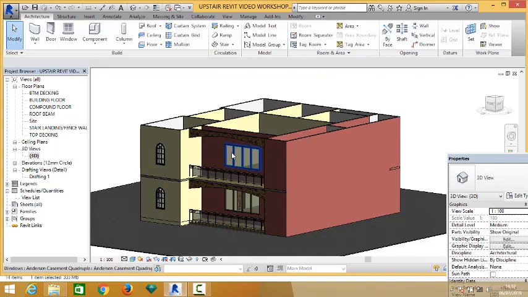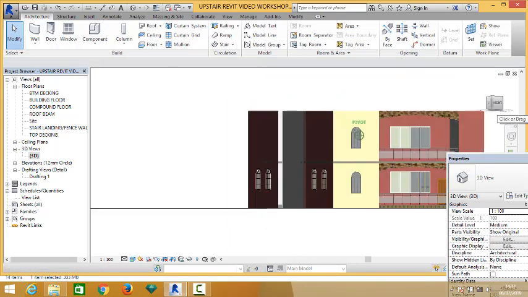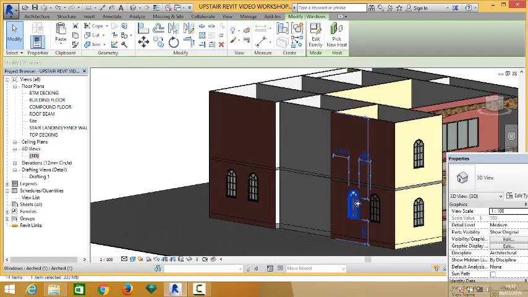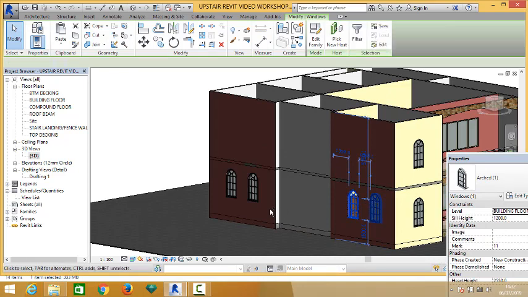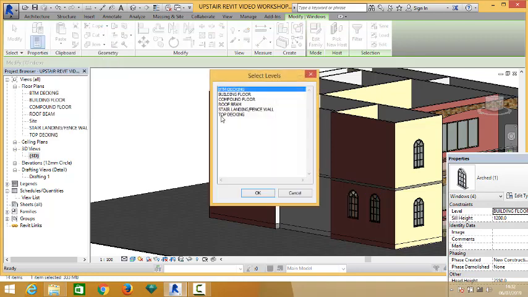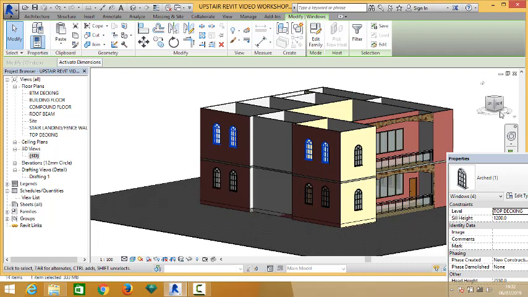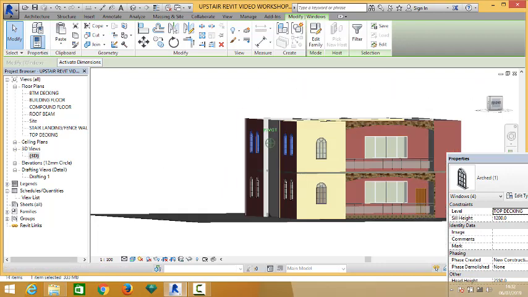I have my windows on the next floor. So very quickly I do same here. I hold down my control key and then I say copy, align to selected levels, top decking. I say okay. Let's please take note of how this is being done.